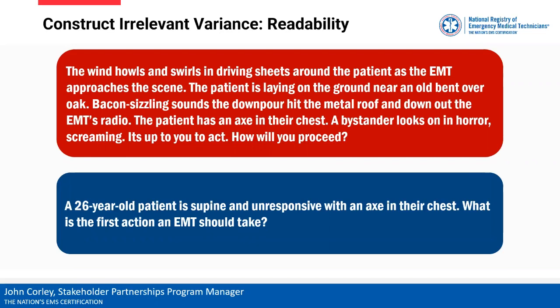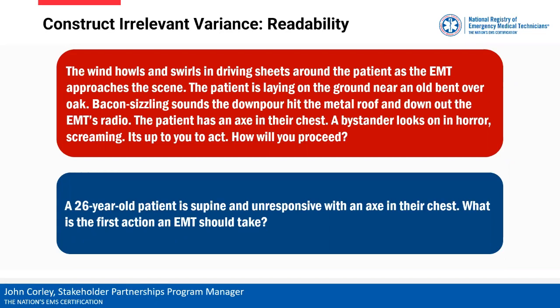I do want to stop here just for a minute and reemphasize everything that we've talked about so far in terms of how to develop an item. It is all about things that are actively hurting the candidate. So everything we've talked about up to this point is stuff that, if you do this, the candidate or the student in your program will be less successful in answering that question. This is an example of an individual who knows the information, but because these things are in the test question, they're not going to be able to answer successfully because these things are creating that construct irrelevant variance that we talked about before. And so all of this is designed to help your candidate or that student to pass the examination. We make sure that we do all this stuff to make sure that they pass.